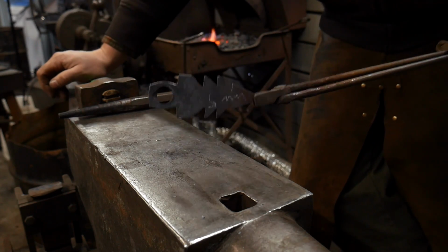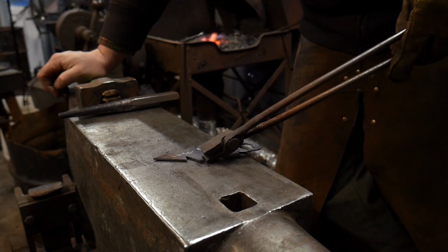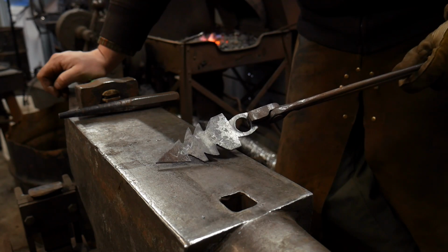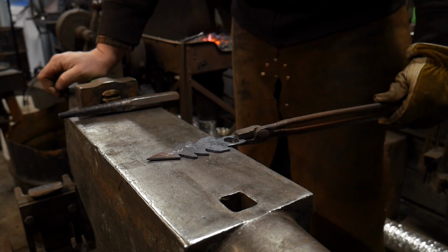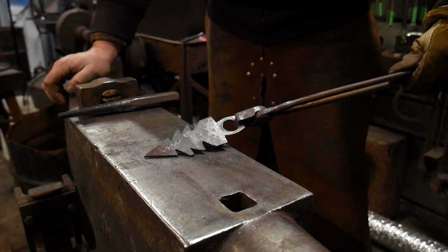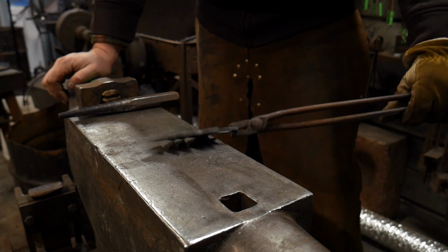And now it's time to go ahead and do the decoration. Now you can leave this pretty plain. It kind of just depends on your styling. I will texture the leaves themselves with a hand hammer first and foremost, and then we will go on to adding some ornamentation to it to make it look like a real live Christmas tree.